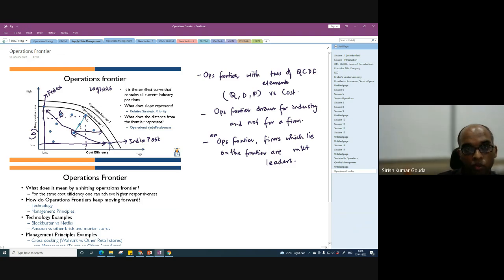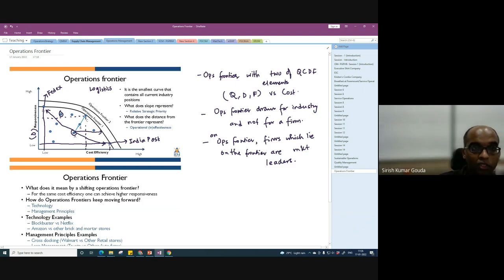As we can see here, the line and the corresponding slope of this line represent the strategy of the firm, or relative strategic priority. Why do I call this a relative strategic priority? Because the firm is choosing to operate in this particular space, a space where it would want to provide reasonable responsiveness at reasonable cost efficiency. By making this choice, it is trading off other things. And we have discussed trade-offs and why that is similar to the strategy of a firm.